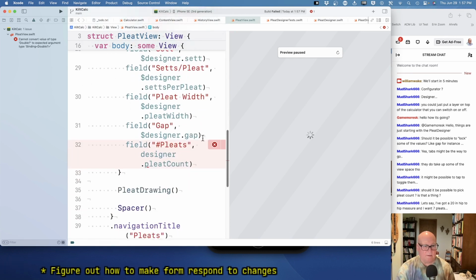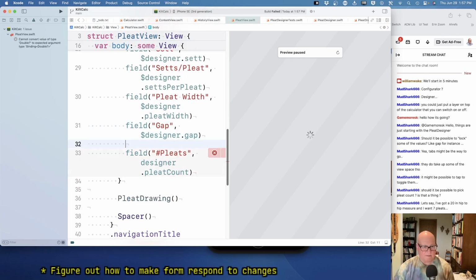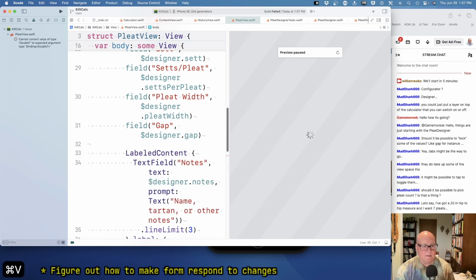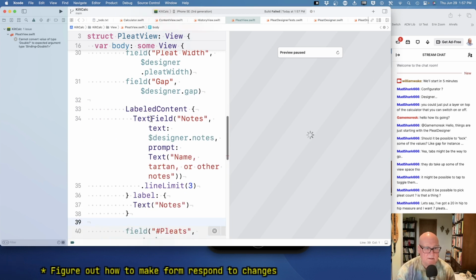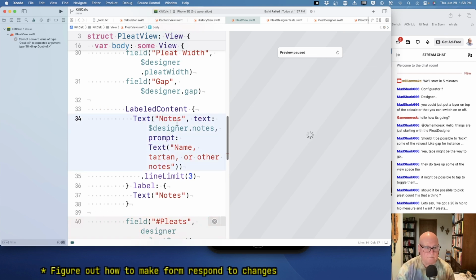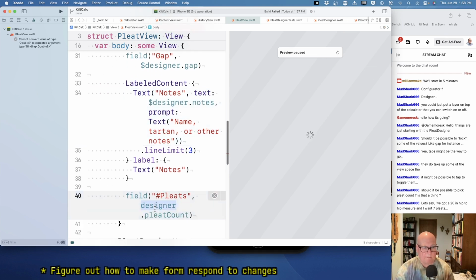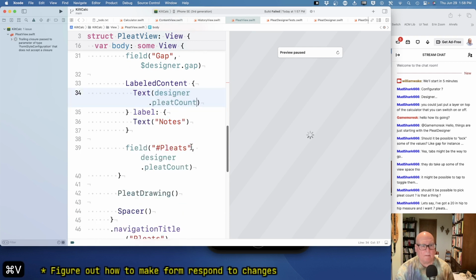Okay. Let's do that. Label content. This is text. Designer.pleat count.